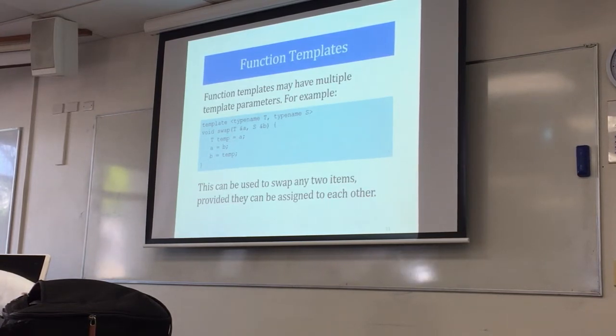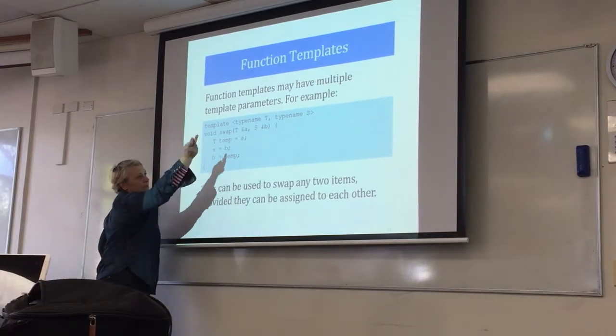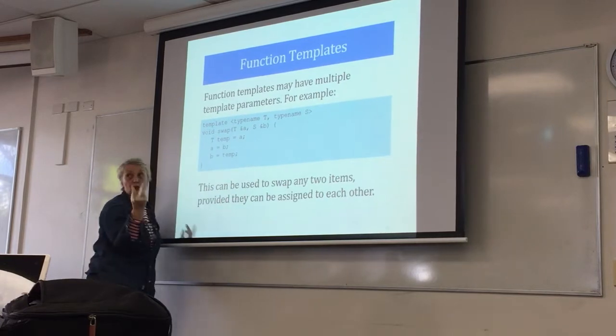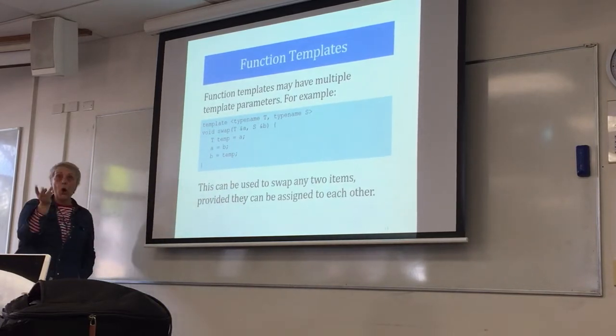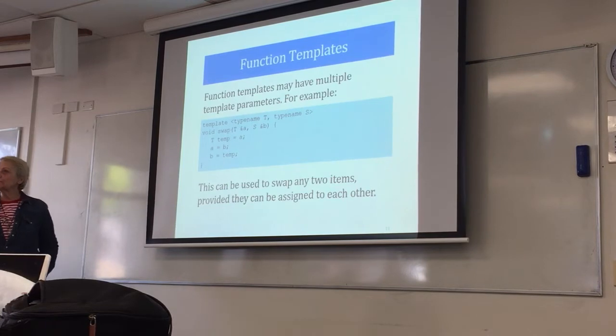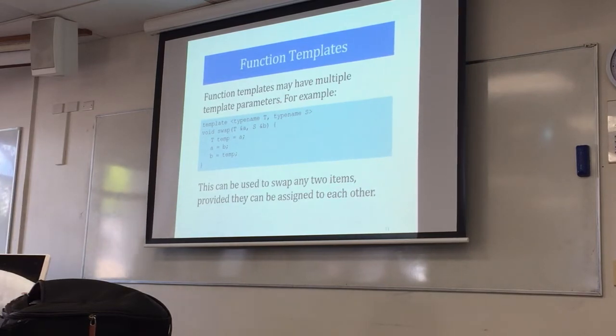Yes? Can we have a temp of S type instead of T? Yes, it's a similar, kind of symmetrical. We can have it here S, because we assume that this function will be called only with types which can be assigned one to another, so it doesn't matter which is there. Right.